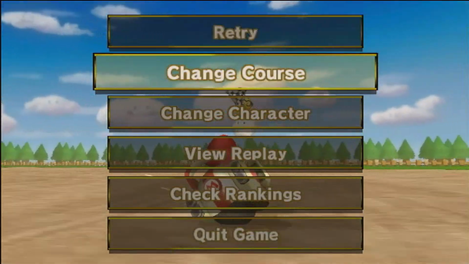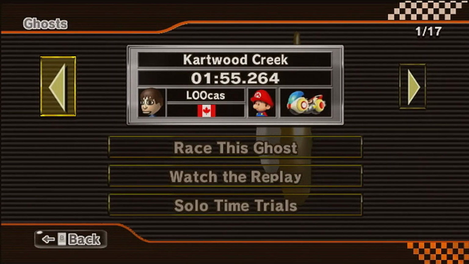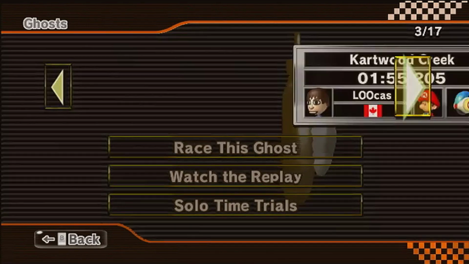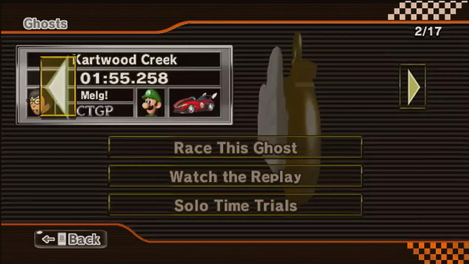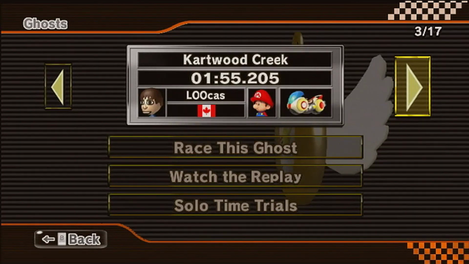30 degrees Celsius, I'm Canadian. But yeah, okay, let's see how much we won by. I think it was like 50 milliseconds, 40 something milliseconds. It was really close. Okay, so we first got a 155.264, then the staff was a 155.258, and we got a 155.205. So yeah, 53 milliseconds. Very close, but I really expected it to be close, and that's exactly the difficulty I wanted it to be.